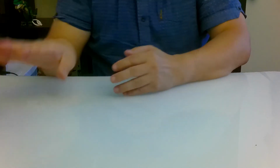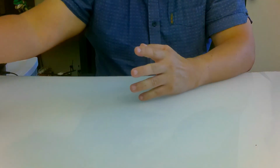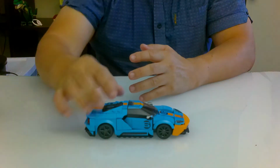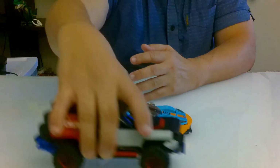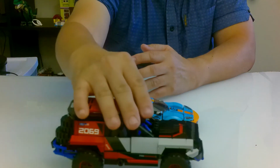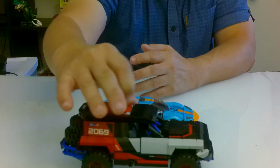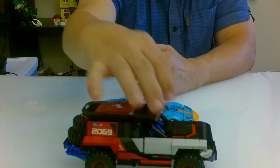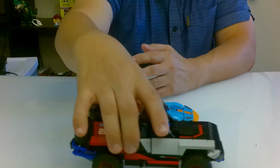I would like to show that they used interesting techniques on both vehicles, and how they made the angles and things like that, so it's pretty interesting. I like the Bronco because you can pop the top off and put it back like this, and it's interesting how they put the angles right here for the windshield.